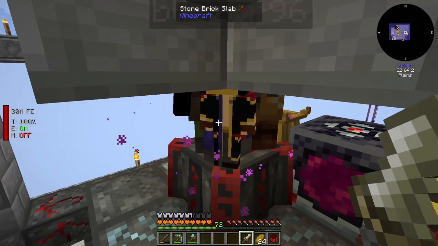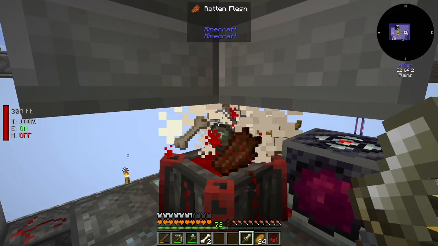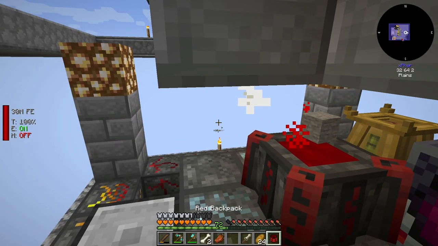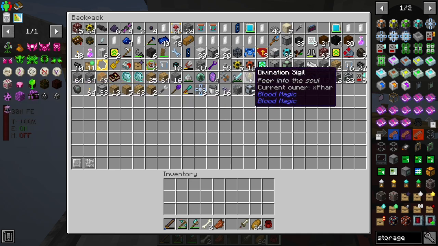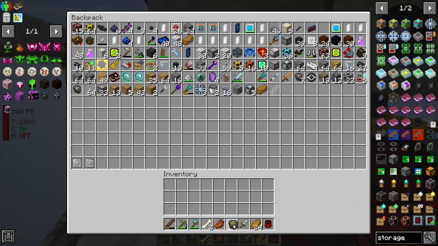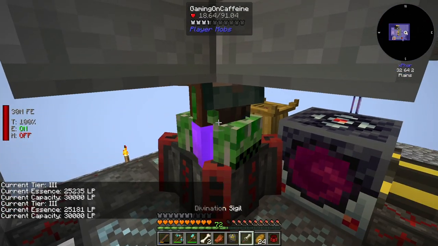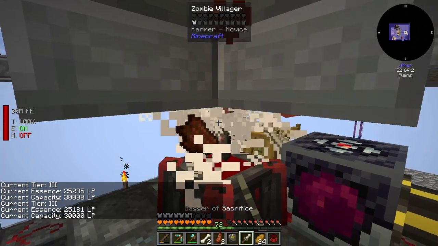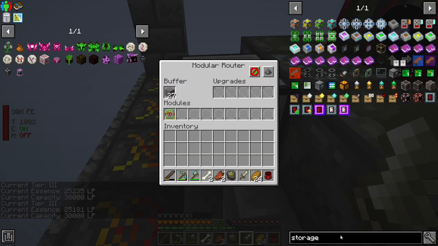do this. By the way, I'm really sorry. I cannot find my note, but someone had left me a comment saying, can you not use like a player clicker? I don't know if I did something wrong or not, but I did a test in my test world. And basically the test that I did is that I used a modular router.